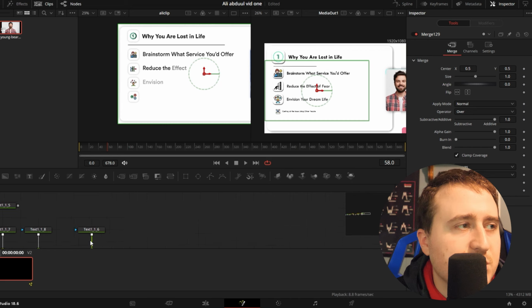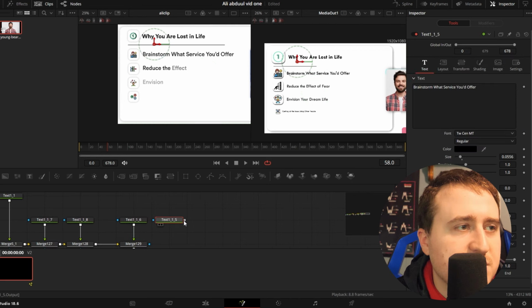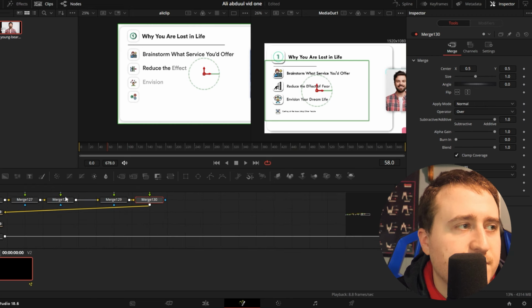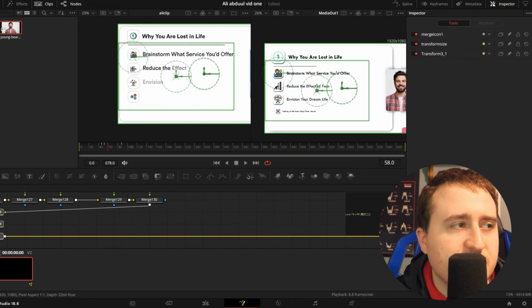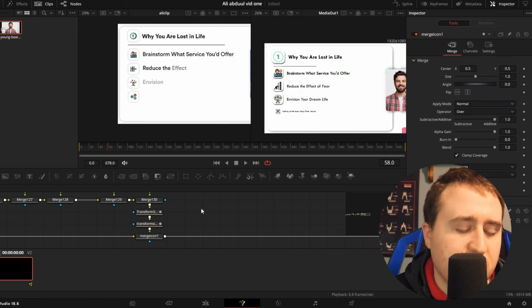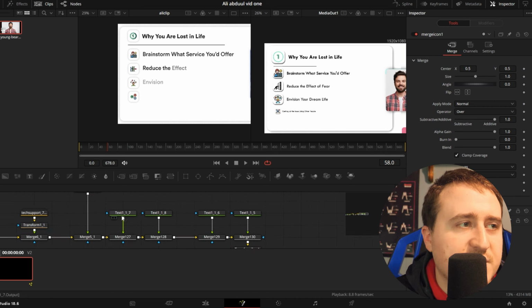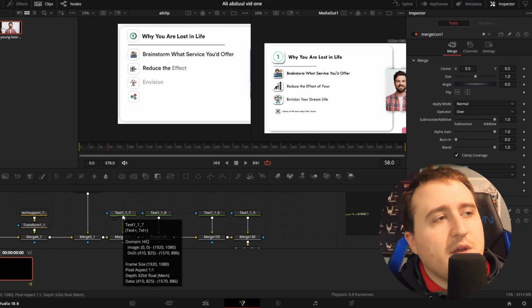You can also use a multi-merge if you don't like the look of this, just having to move everything around all the time. I just don't really see a lot of people using them, so I myself honestly just use the merge node. But that's just probably out of habit.